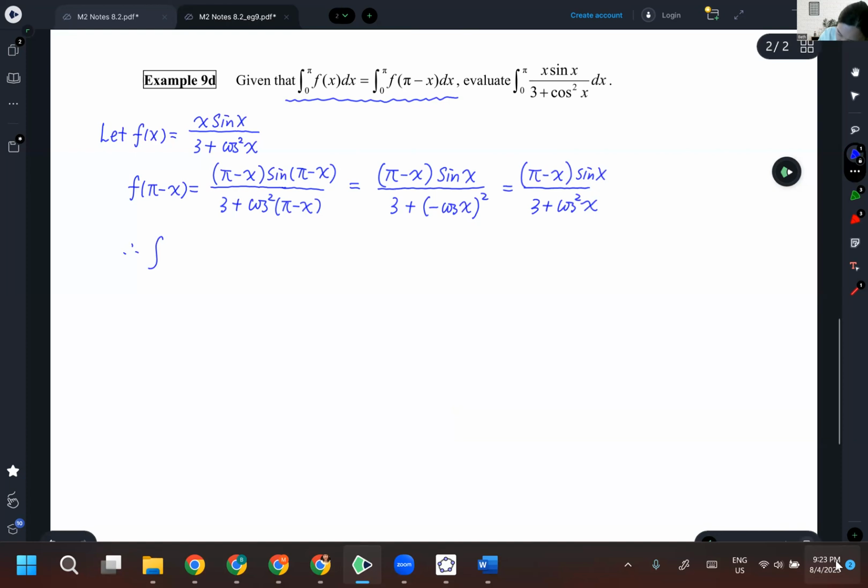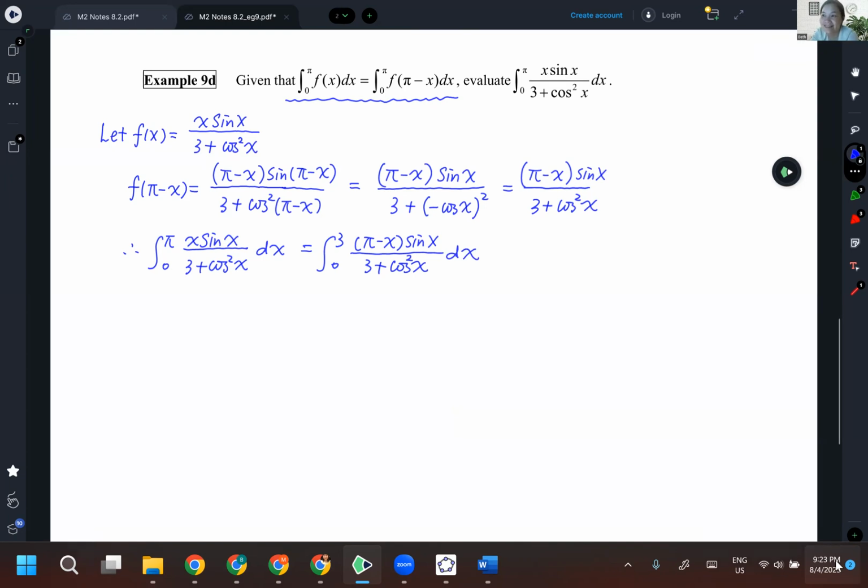Now let's apply. Now we know that this integral and this integral are equal. Okay. Now you can always do that. You can do the simplification first and then use the identity. Is that okay? Now, let me say it again. I never said these two functions are the same. This function and this function, they are different functions, okay? I never say they're equal. I just say that the integral is equal.